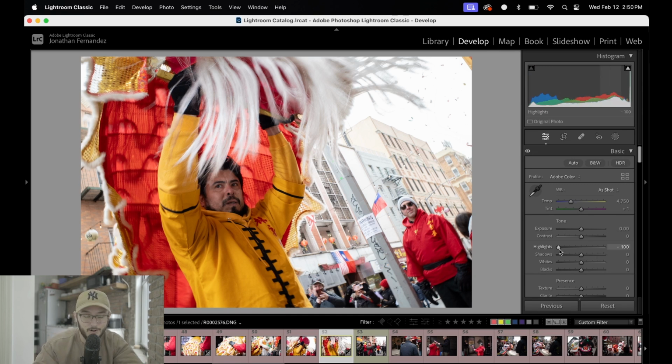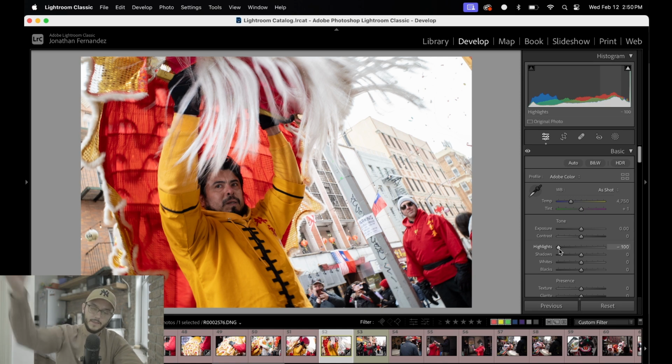With the Ricoh GR, the shadow detail that you can save is incredible, but with the highlights, definitely not. That's why I always tell people, if you're shooting in an automatic mode, I recommend shooting with highlight weighted metering on, meaning you're going to save your highlights and crush your shadows, but the dynamic range on this camera in the shadows is ridiculous.